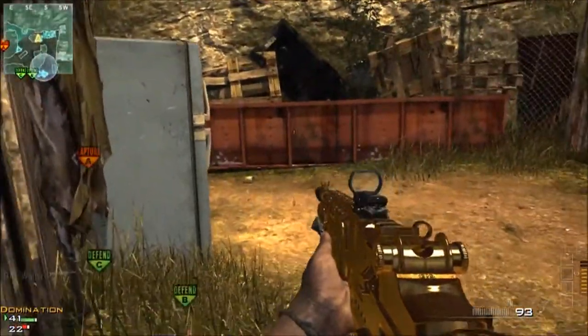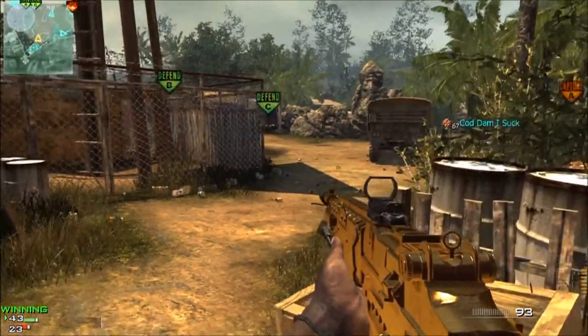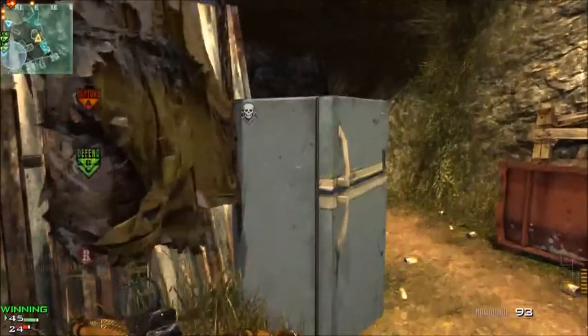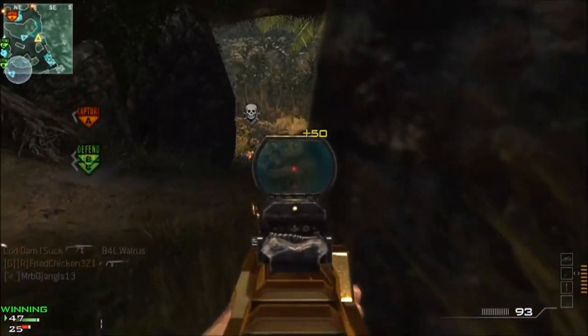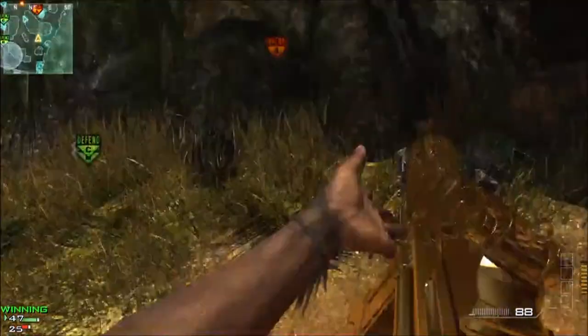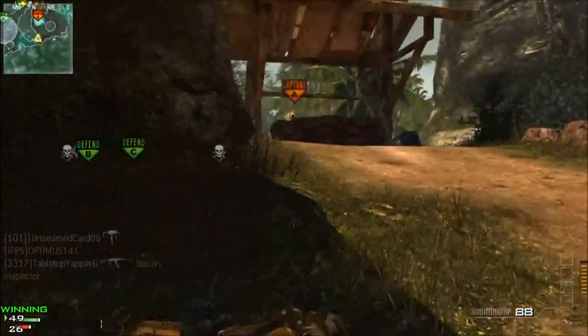So I get the double kill, I protect C, and as you can see in my setup, I'm running the Predator. I also have the strafe run, and then I have my AC-130. The AC-130 is a complete beast, especially on a map like this. The strafe run, you can almost not get away from it ever.